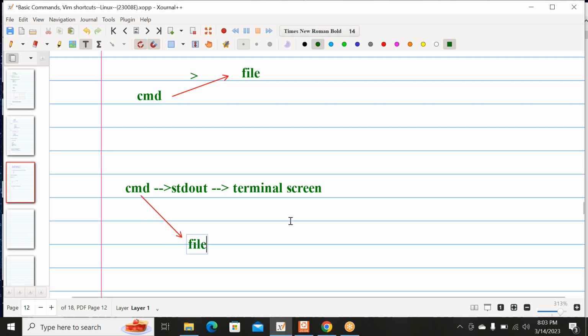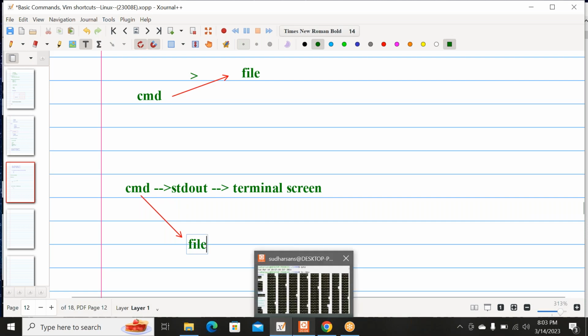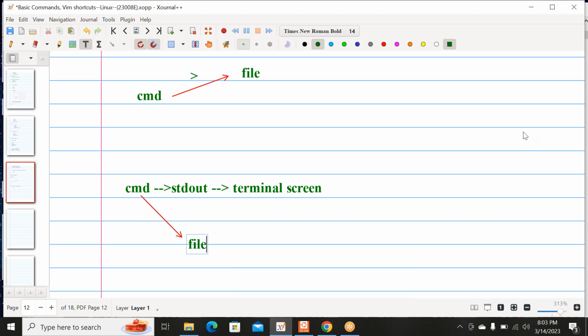Which command do you want to repeat, Aditya? So see here, redirection is nothing but, I will tell you with an example. I will demonstrate it with the command only. Instead of showing it on the terminal screen, I am just redirecting this command output to a file. Is it clear?